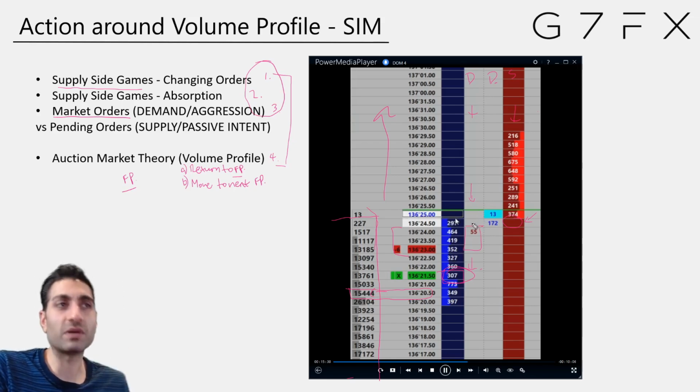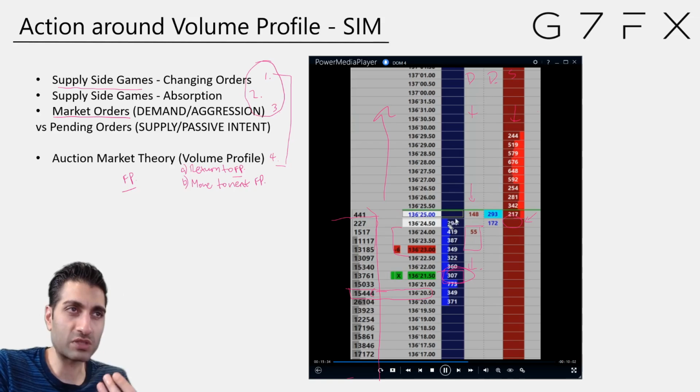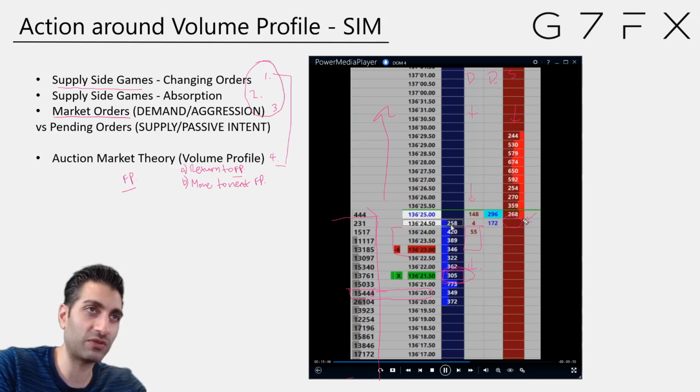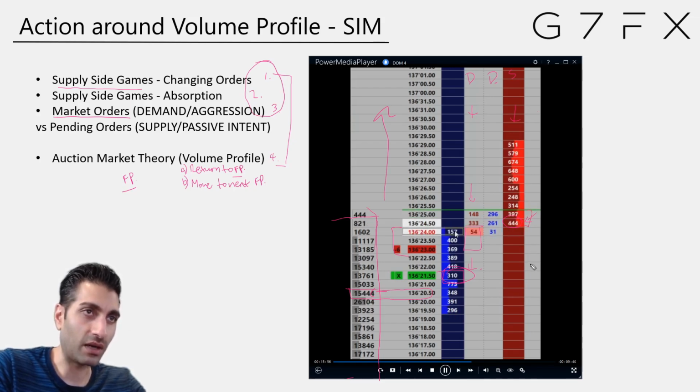See, what you got to remember, guys, is you might be wondering, why haven't I bailed now? It's now gone 4 ticks against me. The reason is because I'm taking into account what? It's not only about what's happening at that very single moment. It's also what I've been observing for the last 15 minutes. What have I observed for the last 15 minutes? We've seen absorption happening at all of these levels. We've seen absorption happening in this area. We've seen absorption happening in this area.